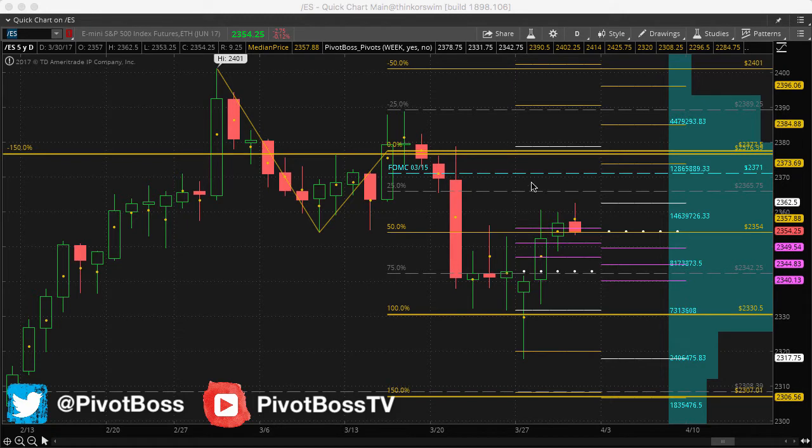But one thing that is really striking me right now is the rejection of two-day highs. In overnight trading, price pushed above two-day highs, and there's been a sharp rejection. Bears are now defending off the previous session's high at 59.75 here in intraday trading. And when that happens early in the day like that, or overnight trading heading into RTH, there could be a tendency to drive lower and look for the low at the opposite end of the previous day's range. So we could be looking at a little bit more short-term weakness here.